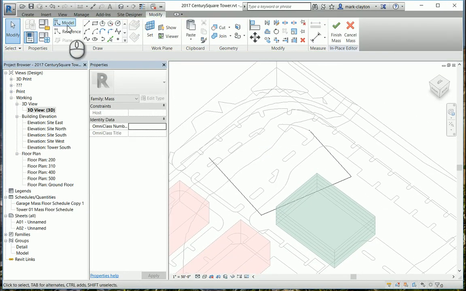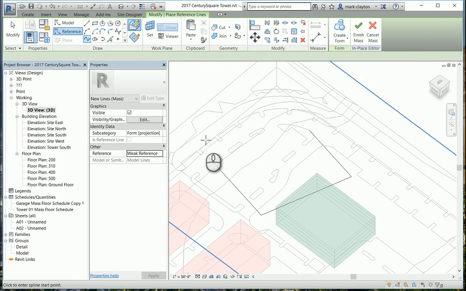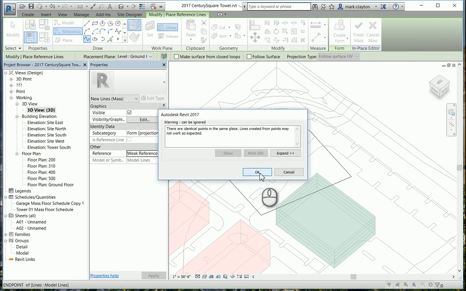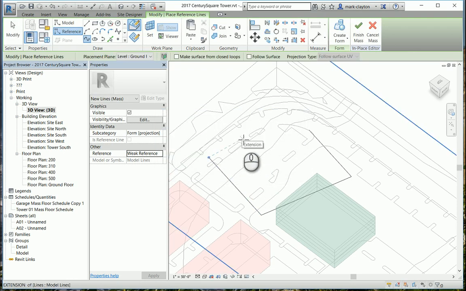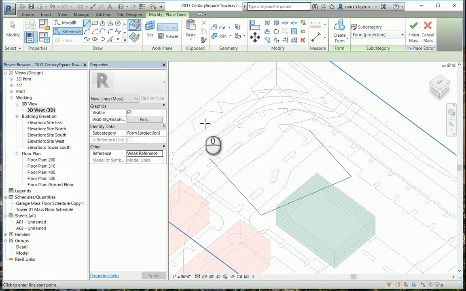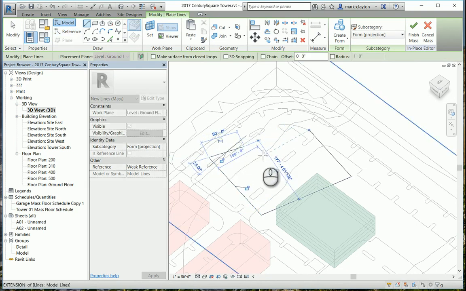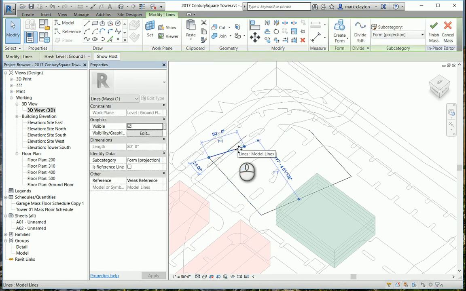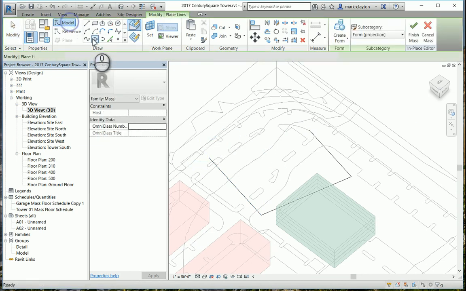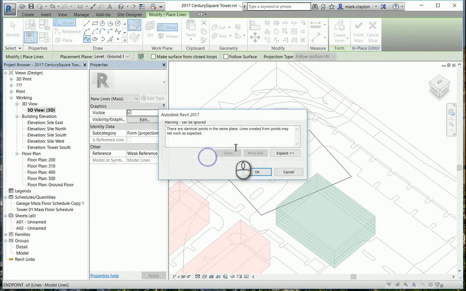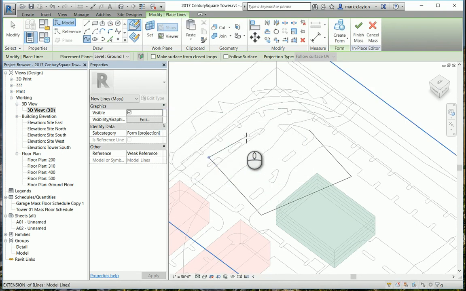It's kind of what you've got to be prepared to do, is just play around with it. I want it to be a model point. It's not what I want. Delete it. Model, spline through points. There we go. Gives me that warning message again. Okay. Now I'm getting my spline through points the way I want it.